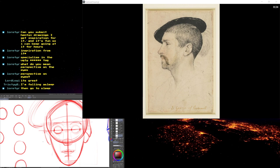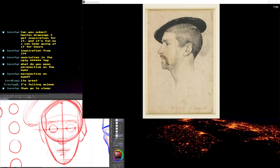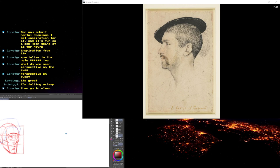Yeah. Okay, those little lines are so that you can find the general corners of the mouth. This kid's mouth is a little smaller than the measured corners, and also the mouth can change expressions depending on what a person is doing. But generally speaking, if you want to find a gauging point for where the sides of the mouth are, you can drop some lines down from roughly the center of the eyeball to the sides of the mouth, and you'll find a general measurement for the endpoints of the corners of the mouth. Thank you. Yeah, but that stuff we're going to get more into when we get into features later. So I'm going to be doing another one of these profile view picks.